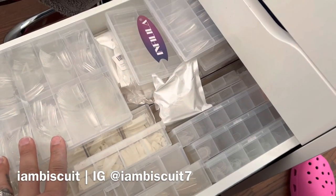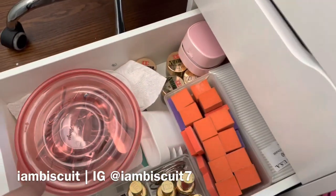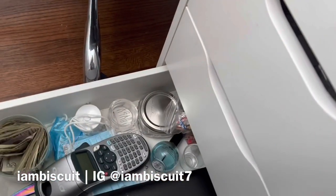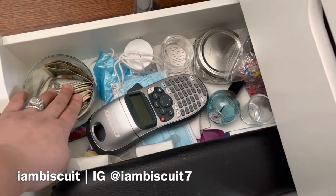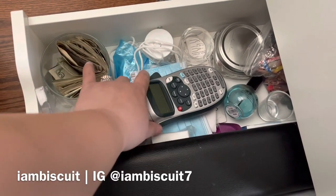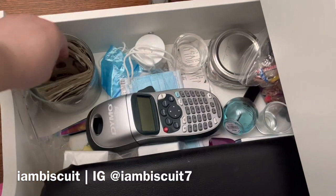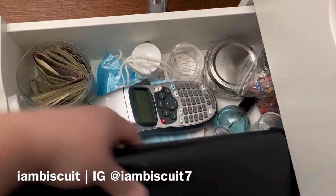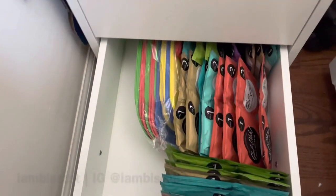As you guys can see, I don't need any more nail tips, and I don't really need any more buffers. That's my vacuum implement. I do need to order my dino lab maker — these are my tips that I collect when I'm doing nails. I typically empty it out every three weeks or every month. It's probably about time to go ahead and empty that because I did not empty it last month and I had a few clients this week.